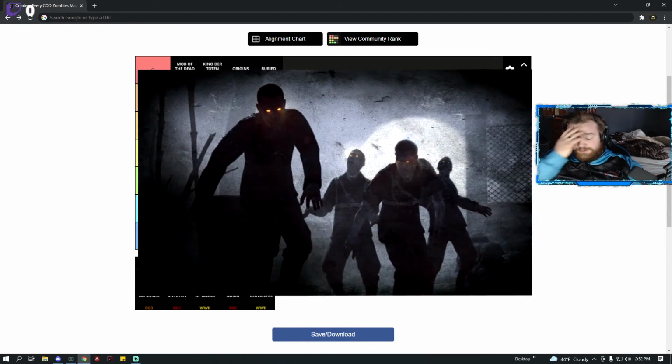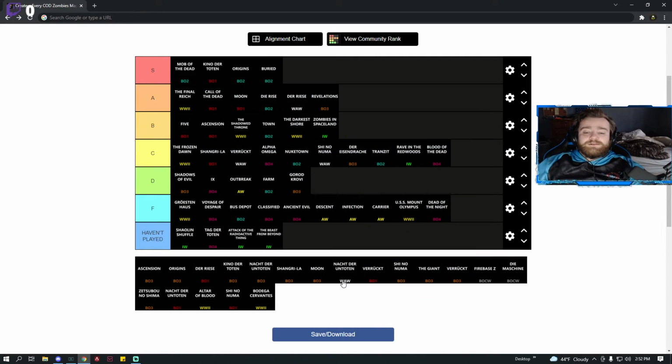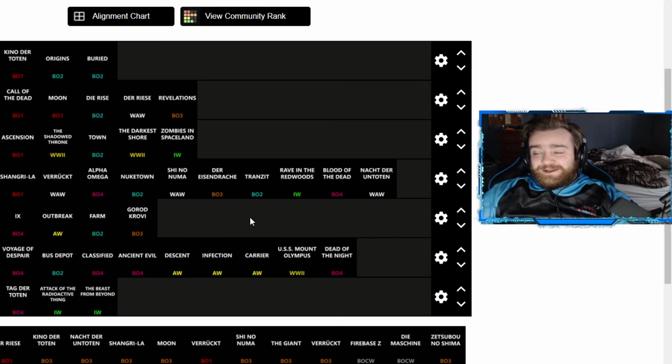Nacht der Untoten from World at War. Besides the nostalgia from it. No, it's nothing to do with the nostalgia. It has everything to do with the play style, the audio, the feeling itself. It's such a good map. You can go back to it to this day and still enjoy playing. It's such a hard map too. It really is, because you have a two tap down. So not only did it incorporate scary audio, it factored into my calculation. Getting touched, tickled. And I put it in C. There's no replayability there for me.